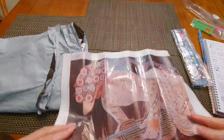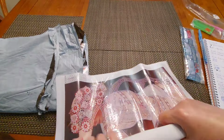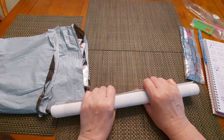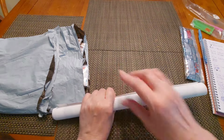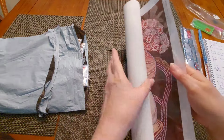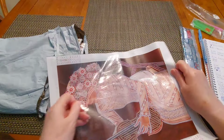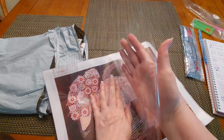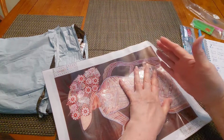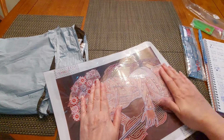Now, let me turn this over. Oh, I have got to get these rolls out of here. This is horrible. These paintings come all the way from China. Think about traveling all the way from China in a gray bag. Just think about that. People throwing you around, you know, just saying. So just doing a little massage kind of helps a little bit. Now, being a partial, it might not help as much because the glue part will lay flatter when I do this, but maybe not so much the other part.